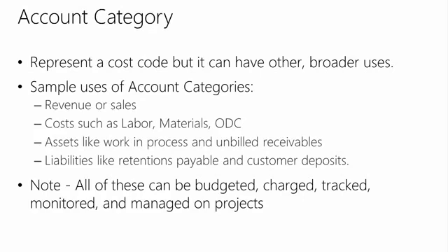The great thing about account categories, or the value that account categories bring, is it allows you to charge from any project to one of these cost codes. And then that allows you to track budgets against them, manage your costs, identify when there's problems that occur. You can also monitor your records and see what the balances are, how much costs have been used. So they're great to associate and use with any project, whether it's an internal project or a project you're going to bill.